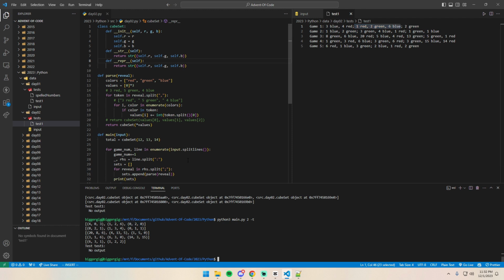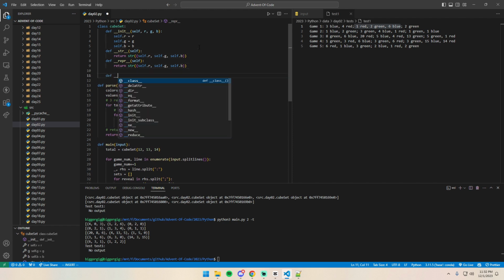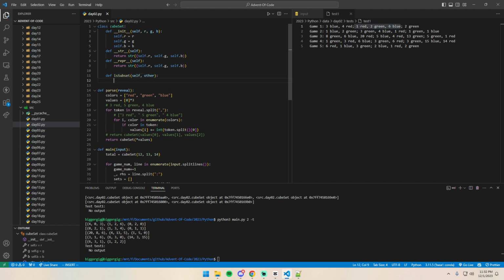And so now we just need to make sure that all of these is a subset of whatever our total cube set is. And so let's go ahead and define a subset function. So def is subset. And this will take in another cube set object. And so inside of this, what we can do is return self.r, and this needs to be less than or equal to other.r.